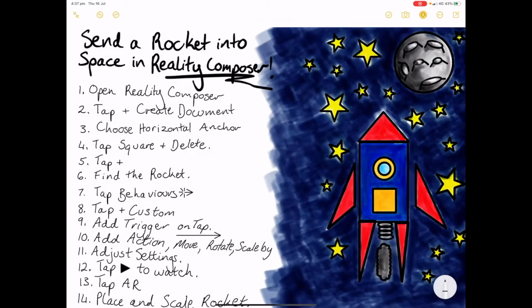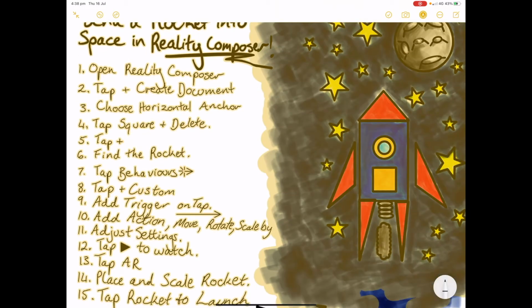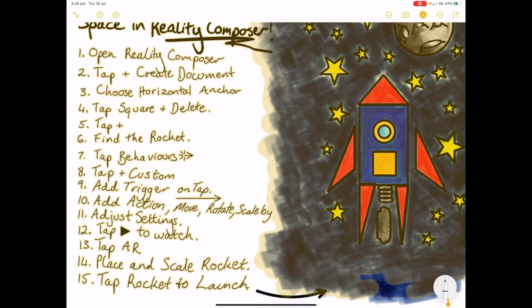One of the other new features in Notes is being able to select your handwriting and copy it as text and put it into another application. So let's try that and see what happens. So I'm going to tap and hold on my handwriting. Use the grab handles to select all of my text. Now unfortunately it's selecting my picture as well, which I don't think it's supposed to do. But let's see if we can copy the text and see what happens. I'm going to tap on my handwriting and choose copy as text.